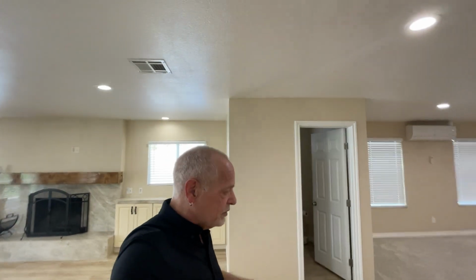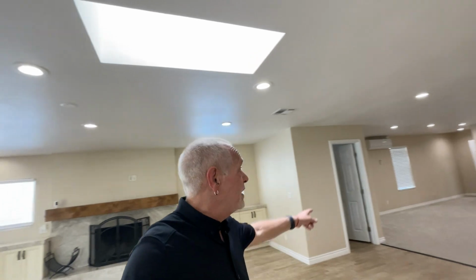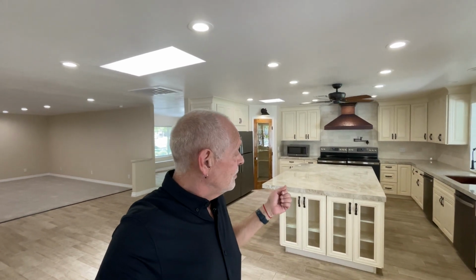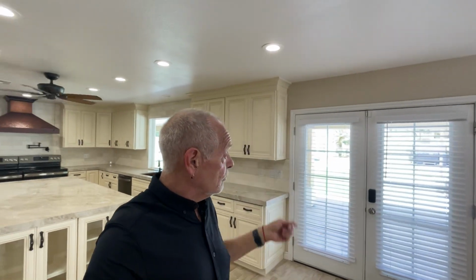This is the garage area that was transformed into a beautiful living space. You've got the laundry room right back over here, and I just love this house. All of the lights have been replaced by these LED cans, and you've got this great huge pantry over there for food storage, cabinets all over the space. I love the glass cabinets right here at the end of the island, because you can put all your fancy crystal in there and show it off. I just love this kitchen, and it looks out over the resort style backyard, which we're getting ready to go in. We're going to check out the outbuildings and see what's going on in this incredible backyard.